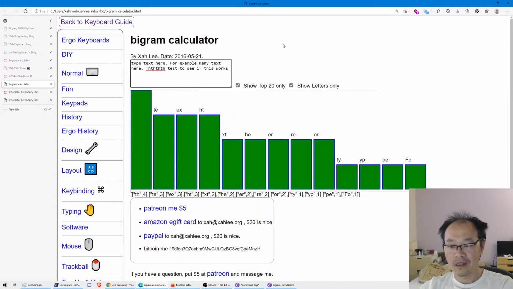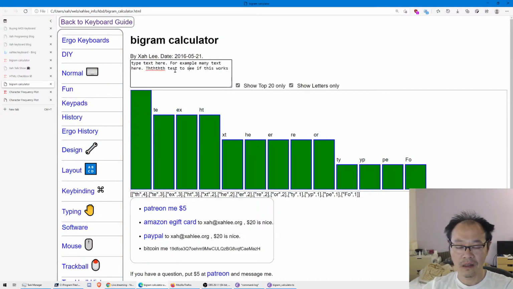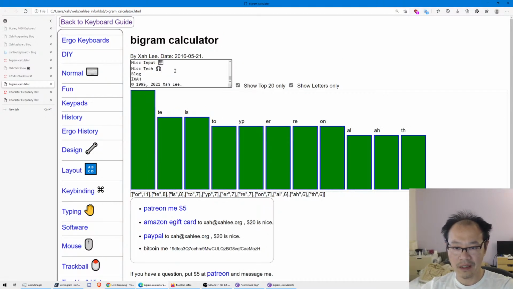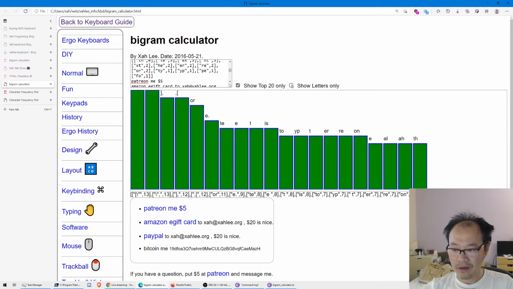Now select or copy, go here, select or paste. You can see there's a lot of punctuation here. There's a space, there's an emoji, quite a lot of punctuation and brackets. But now let's uncheck show letters only. Okay, it's actually working.